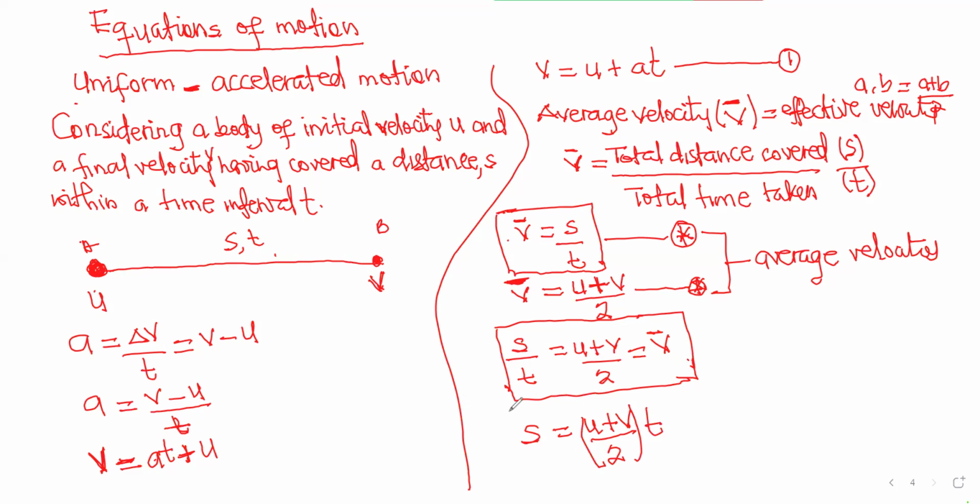The moment you understand the concept of average velocity, you can easily use it to determine equation 2 and equation 3. So we say that this is the engine of equation 2 and 3. Let's see how we can apply it. The engine of the average velocity is the engine of the second equation of motion, and the third.